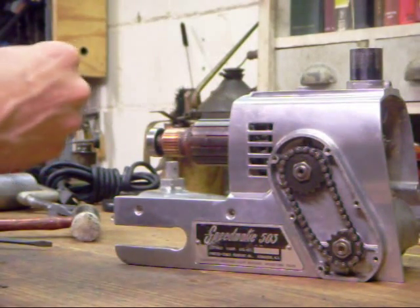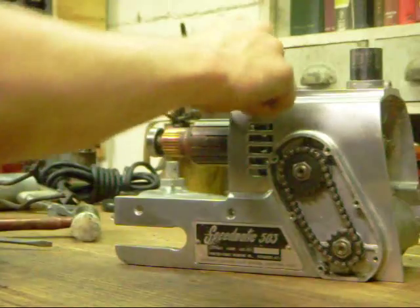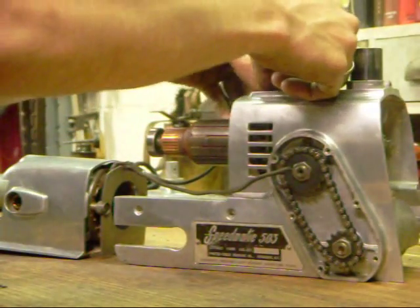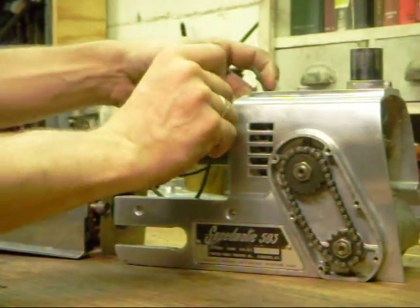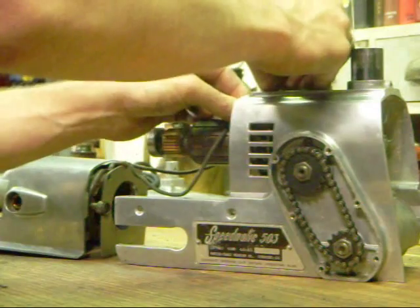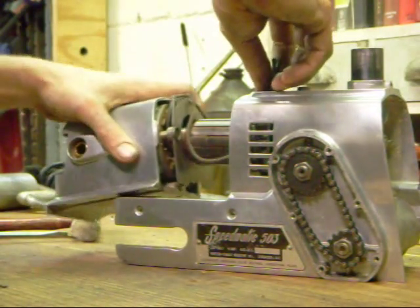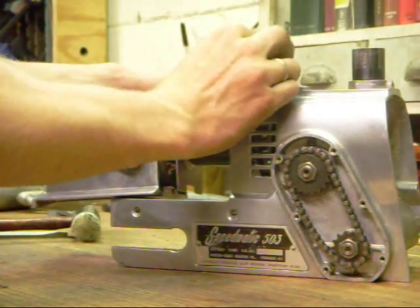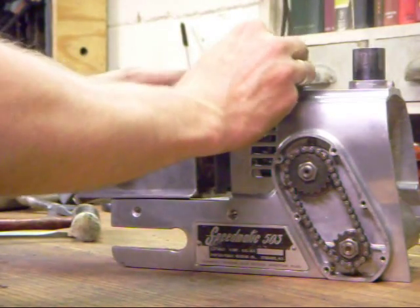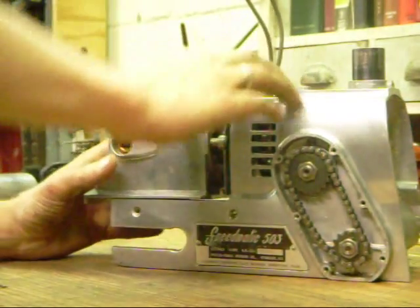The easiest way to install the field housing is to pull your grommet wires off, stuff the housing in from the top, and then work your grommet wires back through it without knocking it out of place too many times. You don't want your wires rubbing on the exposed edges of the housing, because it can cause them to get abraded and eventually short out. There is no spring washer on the end of this armature like there are on other sanders like the 504 — that's all done by the spring washer back here.